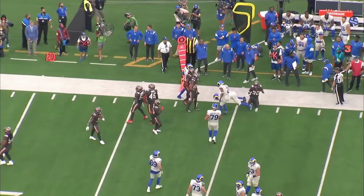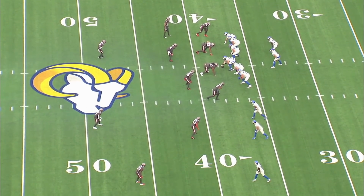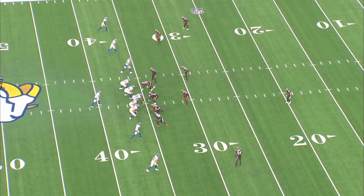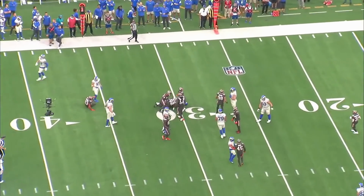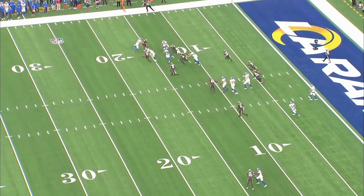And when you're facing such a dynamic front, that's really important if you're going to be doing a lot of drop back game. The Rams used some RPO and drop back passing, but they also got to a number of screens throughout the game to help slow down the rush and aggressiveness of the Tampa Bay defense. McVay usually works those screens off of boot action and throwbacks, but he found ways to create the same looks out of shotgun without those run fakes.